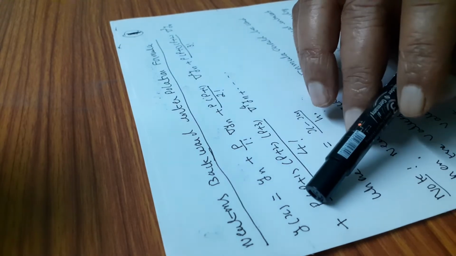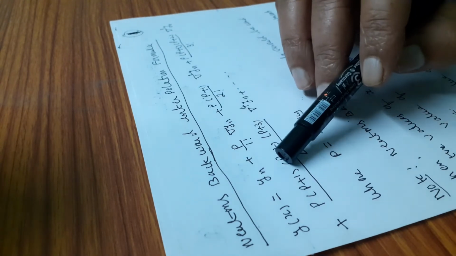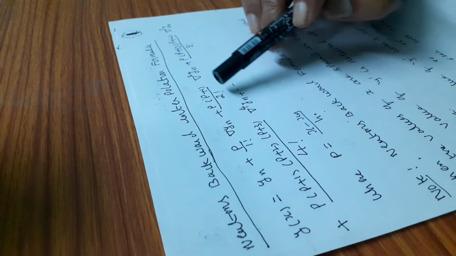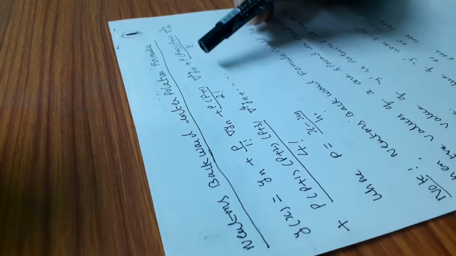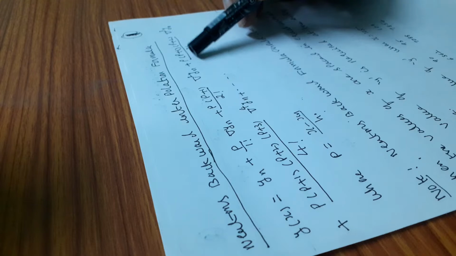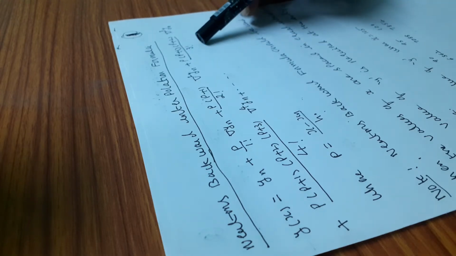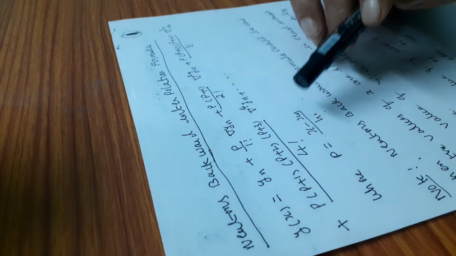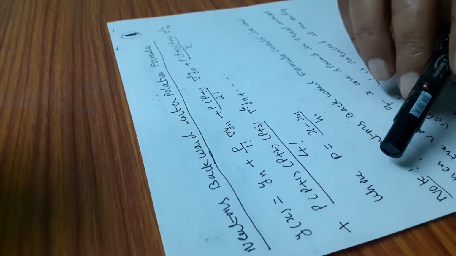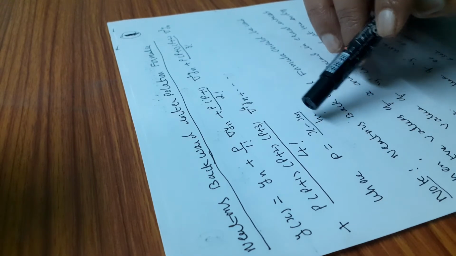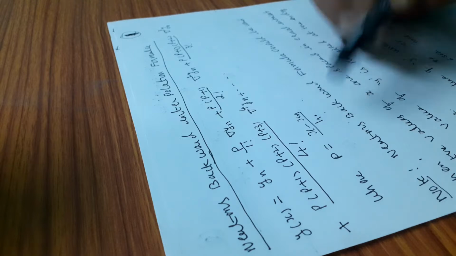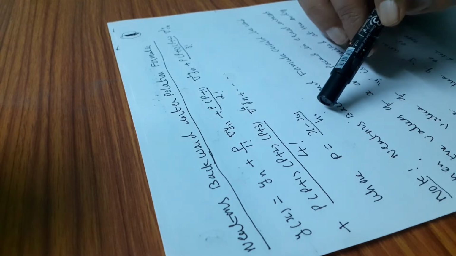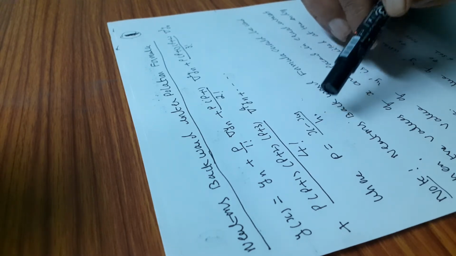I'll just write it. y of x is equal to yn plus p by factorial 1 into del yn plus p into p plus 1 by factorial 2 into del square yn plus p into p plus 1 into p plus 2 by factorial 3 del cube yn, plus so on. When I do the problem, you'll understand how to do the problems, where p is equal to x minus xn divided by h. h is the difference between any two successive x values, same as forward difference problems.